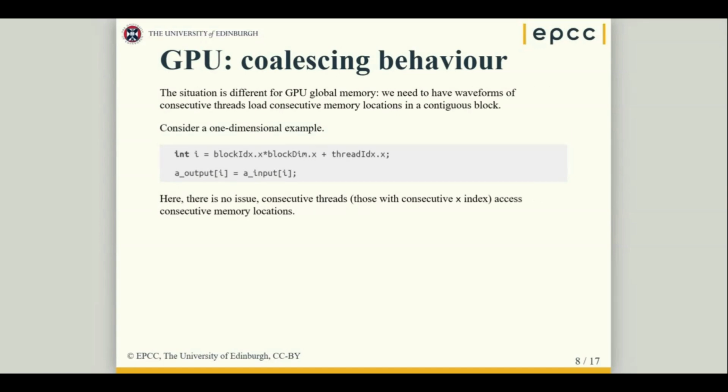In a GPU, we prefer coalesced behavior. What this means is that we need to have a wavefront, a group of streaming processors or CUDA cores which are working together. So each neighboring thread should get neighboring memory access. I'm going to load 32 elements together, and 32 neighboring cores are going to work on them at the same time. So we need to organize our memory access in order to enable that. In our one-dimensional case, there's no real issue. We've got consecutive threads, consecutive indexes, and they're going to access memory from A input and put it in A output. Pretty simple.